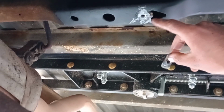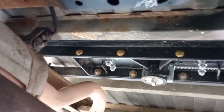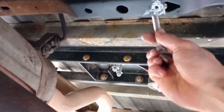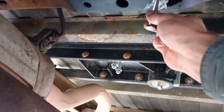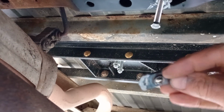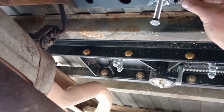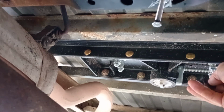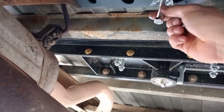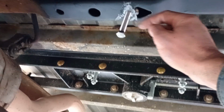So this one is already installed. I took one of these, I put it in there. Then I took the bolt before I welded it. And the reason this is nice is because it's got this little lip here, as you can see. So I had that face down, and it just sits perfectly right in that hole. I kind of held it with my finger and put the bolt in there just a little bit.